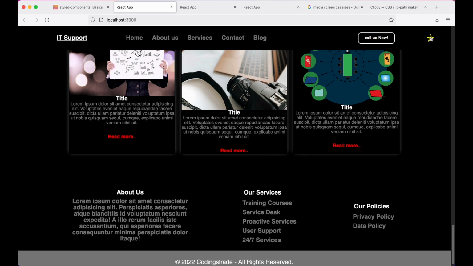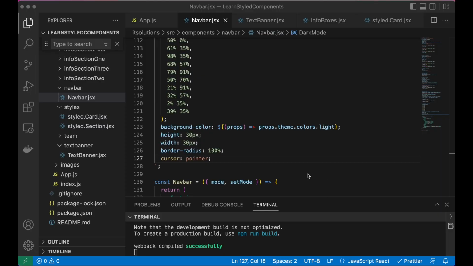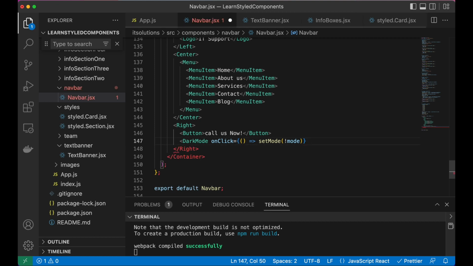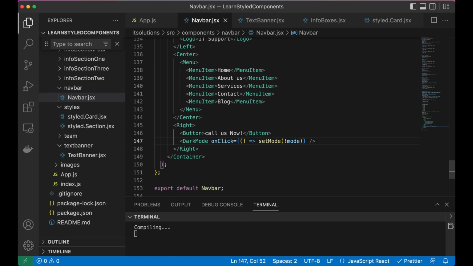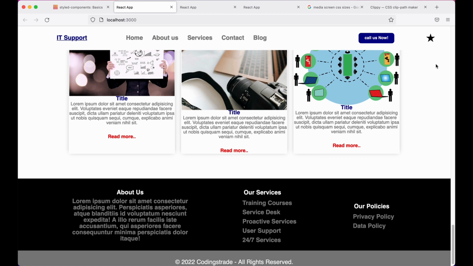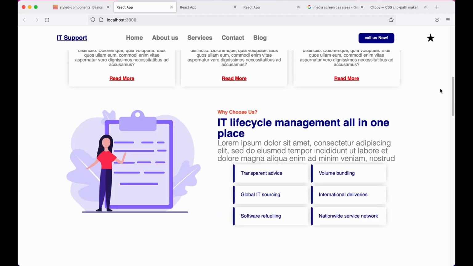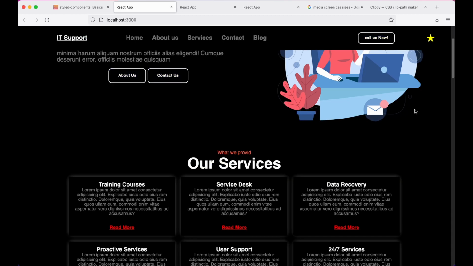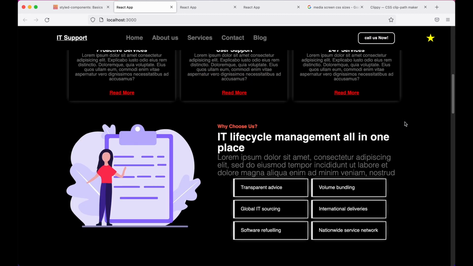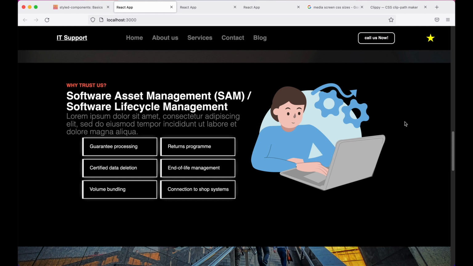And as we are using some text, let's remove that text from here. It's not looking beautiful, so I'll just self close this, like that. And if you go back, now there's no text anymore. Now it's looking beautiful. If I click on this, we got everything in light mode, but we can click on it and everything is in dark mode. Perfect. Now everything is looking beautiful and gorgeous.